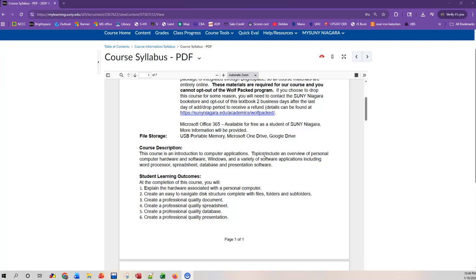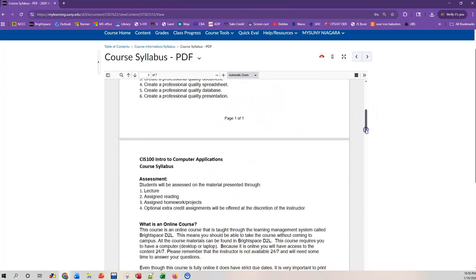This course covers computer applications. So the applications that we cover are the Microsoft Office tools. It will be Microsoft Word, Microsoft Excel, Microsoft Access, and Microsoft PowerPoint. You may have had some exposure to these in the past. You might have used one of the Google applications, Google Sheets, Google Docs. They are very similar, but Microsoft has been around for a very long time and they are very robust, which means there's just a lot of functionality in there, a lot to learn.